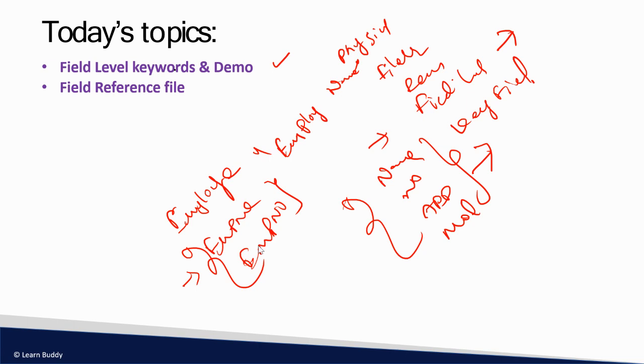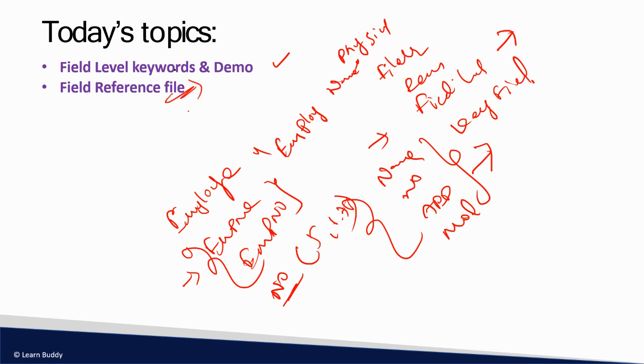In the file backend that's okay, the field names are EMPNAME and EMPNUMBER, that is fine. But when I do the query and want to see the information of that file, the column names should be shown as Employee Name and Employee Number. And in some scenario there is a number field, and this should allow only certain values, maybe five or six values. If you want to add such kinds of keywords, you can achieve that through field level keywords. We have different kinds of keywords, so you can use them based on your requirement criteria.